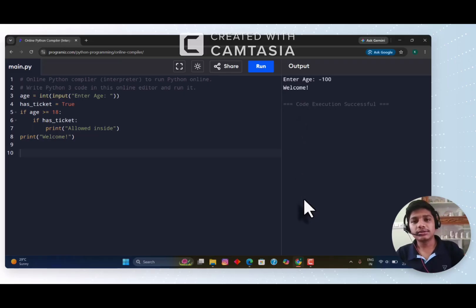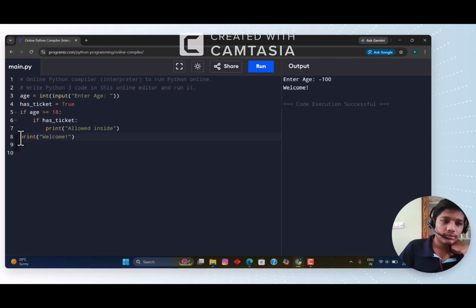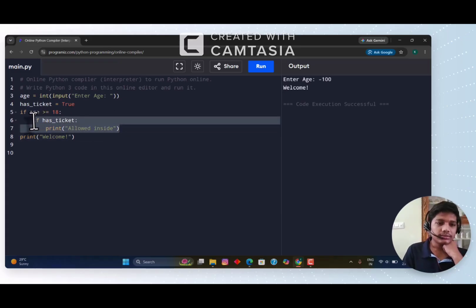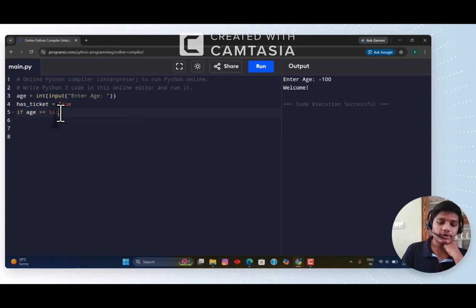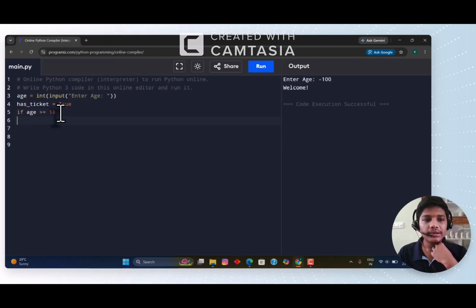So this is how we get these errors. There is another thing: if I remove this whole thing and forgot to keep it and just clicked enter, what happens?